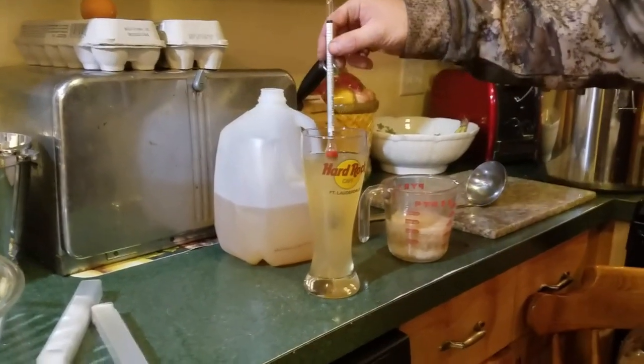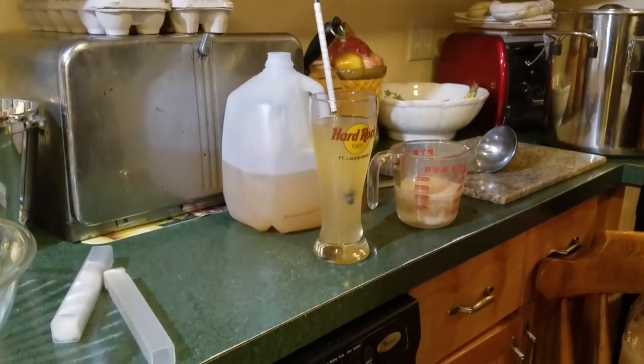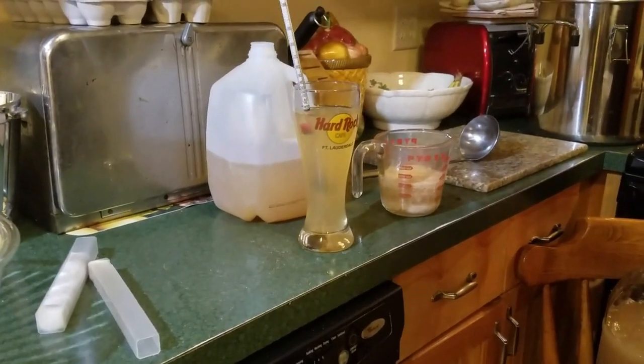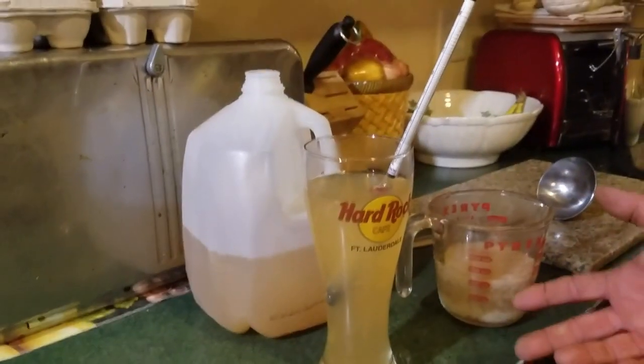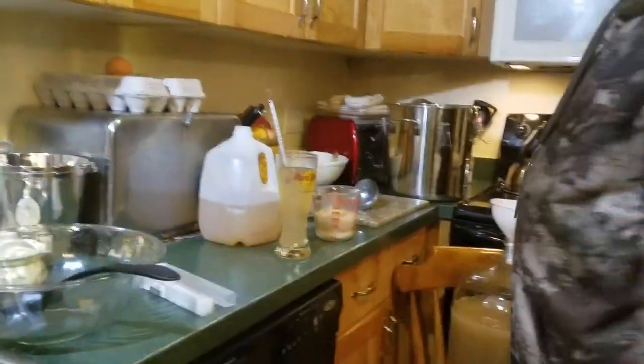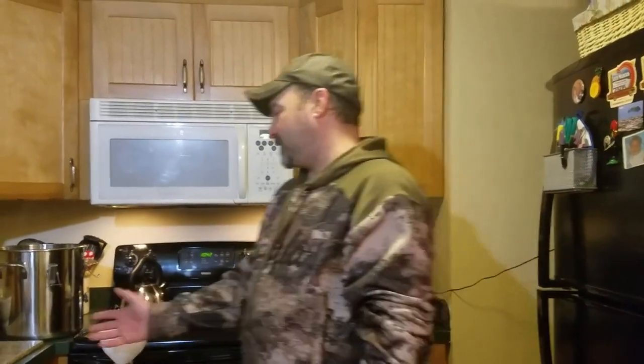So, I don't know, I said to spin it. I don't know what that's supposed to do. Maybe it's because it's too hot. Maybe it's supposed to be 60 degrees. I'm not sure. You guys let me know what you think about that. I didn't even get the chance to look at the instructions. I just did a quick Google search of how it operates and how to do it, and it said to do it like that and spin it. So anyway, that's that. We'll figure that out in the next one, maybe in the next batch.